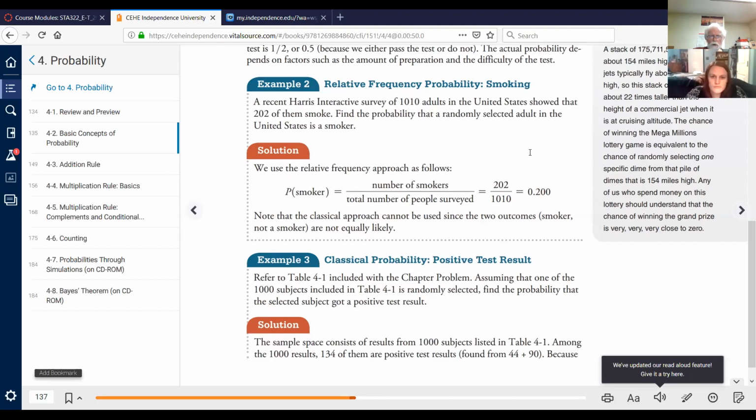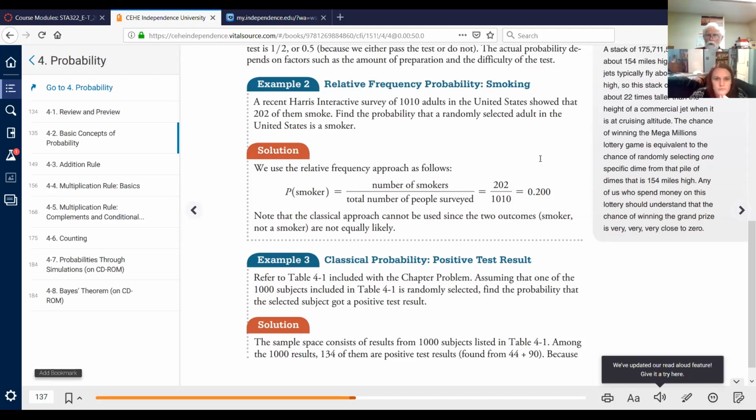So we can't just assume that the next person we're going to find has a reduced probability of being a smoker. But note, 20%, that's 1 in 5. That does not mean that you have to go find 5 people before you're going to find one smoker. You may have to find 10, or you may find it the first time.